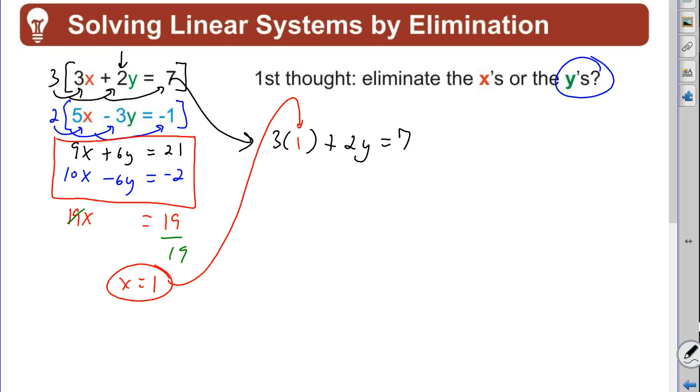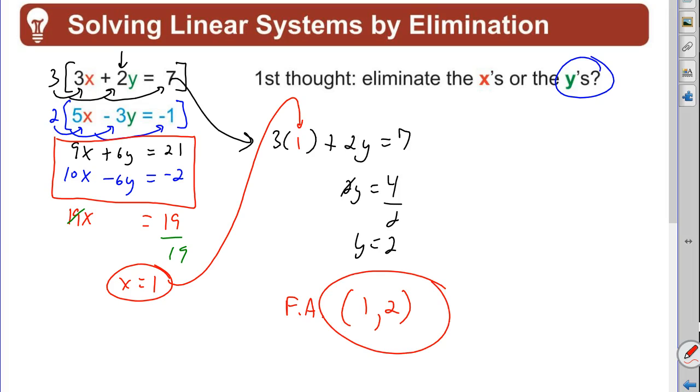I can go ahead and finish. Let's add a negative 3 to both sides. I get a 4. Let's divide both sides by 2, and I get y equals 2. And don't forget, your final answer is a point of intersection. And so an x-coordinate of 1, a y-coordinate of 2. And if they wanted to know the type of solution, we would say consistent because there's a solution, and independent because it's a single point solution.